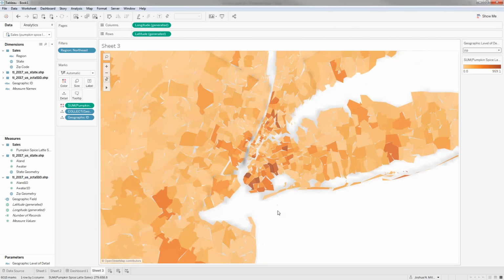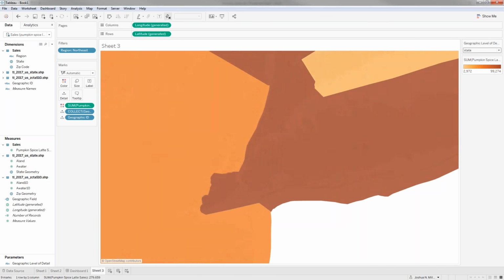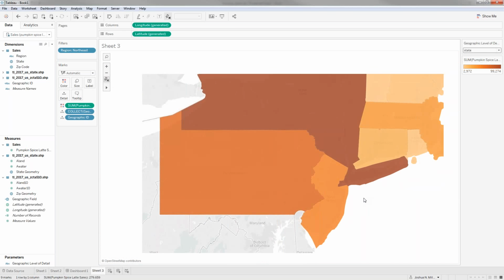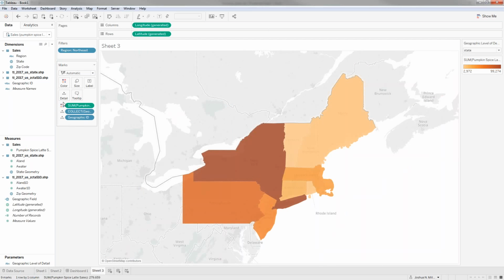in a few areas, and this is really nice to have a single view now where I can switch back and forth between which level of detail right there in the same view, not having to switch sheets and not having to worry about anything else. So that's one treat, one trick that I'm working on in Tableau. I've just barely scratched the surface of what you could do with these custom shapefiles. I think there's a lot more that could be done, but I'm excited to figure out more going forward.